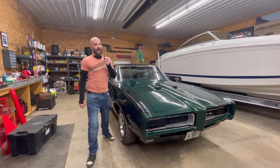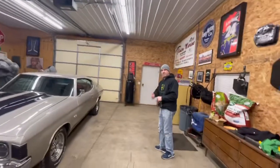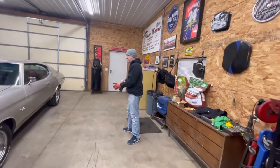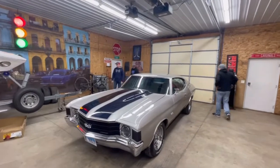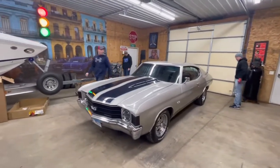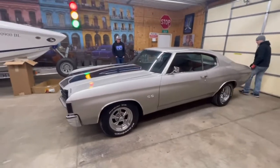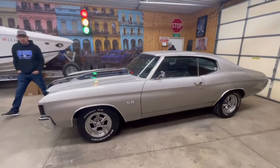But we do have a couple of guests with us tonight. We have Todd Z. He brought his Z28 back. There's going to be a video coming up soon on that, on doing an exhaust and new leaf springs. And Eddie the Expert is here. He has got some new wheels and some new grippers for his badass 1972 Chevelle. So he's going to put those on there tonight, and we'll check up on him here in a little bit.